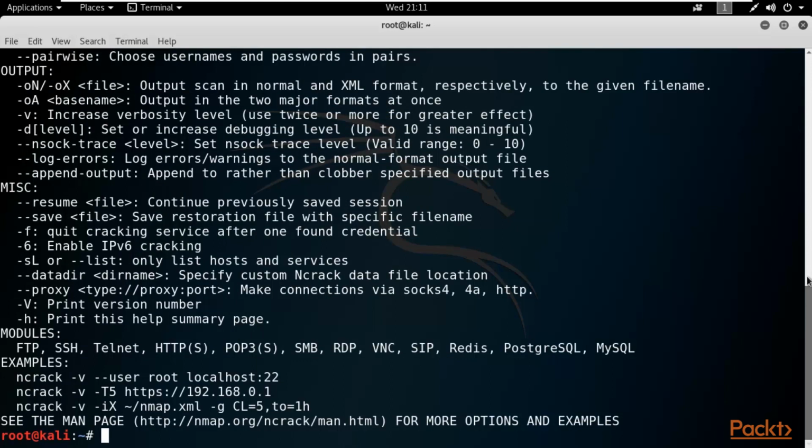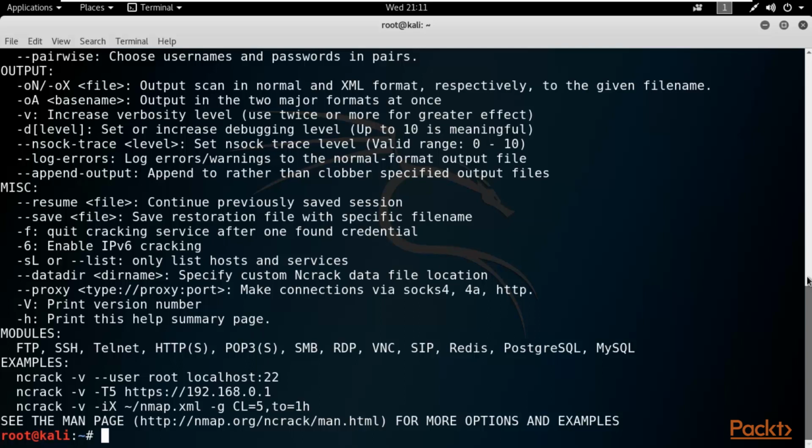When you have tools like Hydra and Medusa available for brute force attacks, then you don't need to use Ncrack, right? Why don't I prefer the Ncrack tool? Because it doesn't provide reliable results. For example, if the password is not available in the list, it picks any one of them and provides it to you. I have tried many times with Ncrack, but it doesn't give me genuine results. It always provides fake or unreliable results. So that's why Ncrack is not reliable according to me.